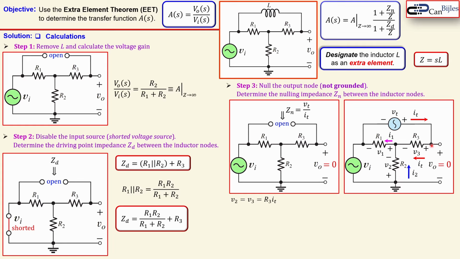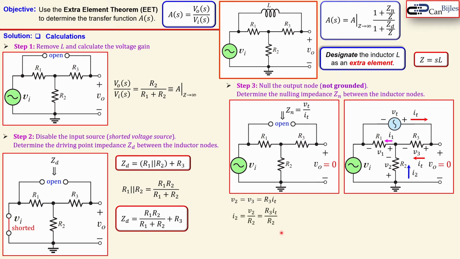V3. Why? Because this node is effectively 0, which is also actually connected to this ground. That means in parallel with the resistor R2. And that means if I know the voltage across the R3 or R2, that doesn't matter, I also know actually the others. So if I say R3 times the IT is the voltage across the resistor R3, that's the same voltage across R2. That's actually what you see here.